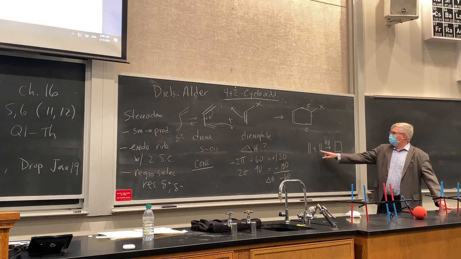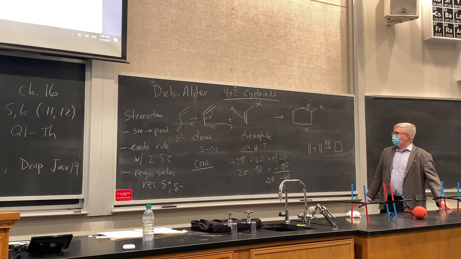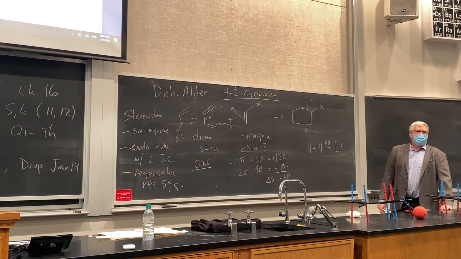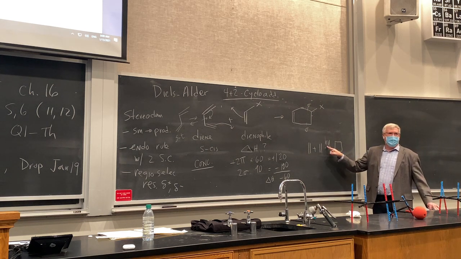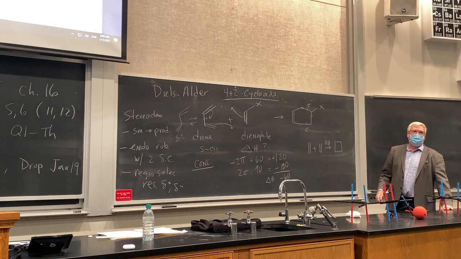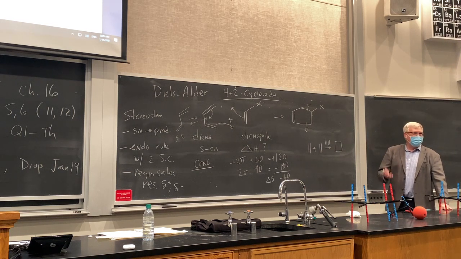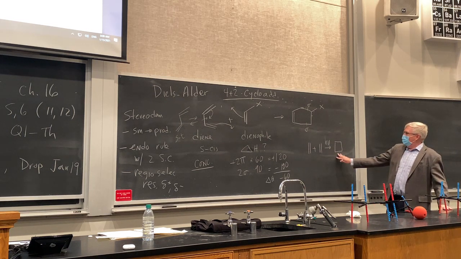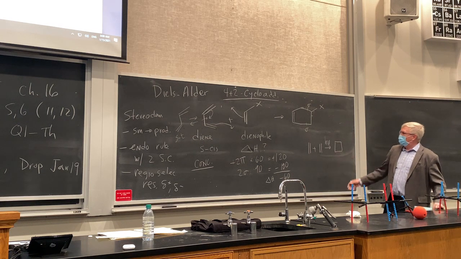In fact, this 2+2 reaction is the basis for cancer formation in a number of cases, especially skin cancer, which involves thymidine bases dimerizing in a 2+2 manner with visible light. That's why you have sunblock if you don't have much melanin in your skin, whatever. But there's a number of these pericyclic reactions.